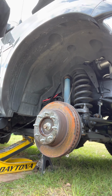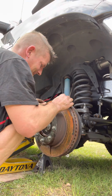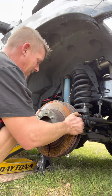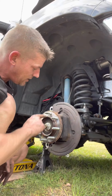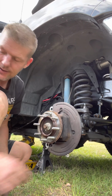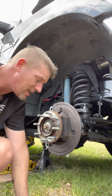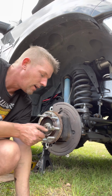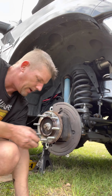Booyah! Just like that. Easy peasy. No special tool. Just a sledgehammer. Make sure that you do not hit these though. That would be bad. Alright. And if you think that you are going to hit those, put these on it like this. Put those all the way around. The lug nuts all the way around. And then bang on it.